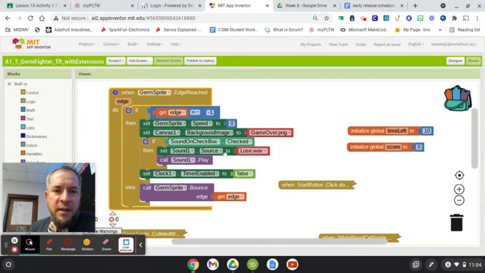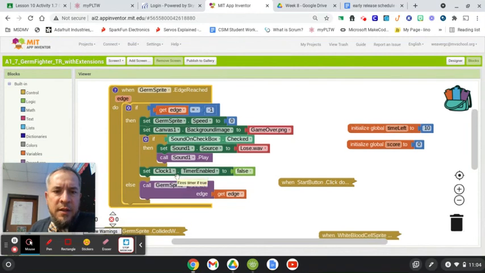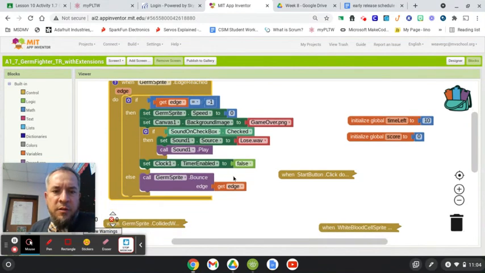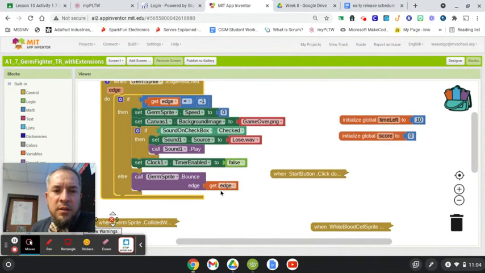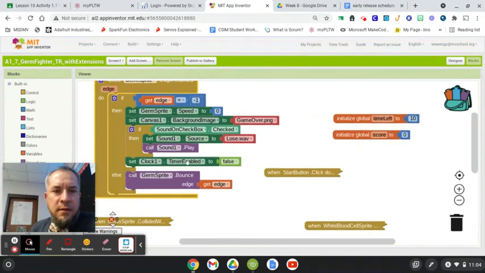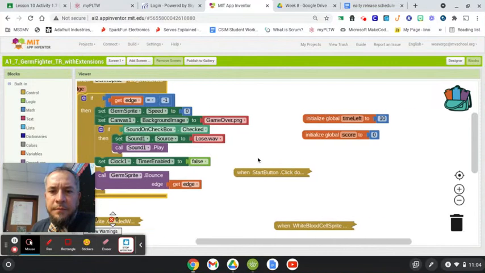If the sound is checked and you're losing, you have a losing score, you're going to get the lose.wave audio file. And your set clock time enabled to false. Else, the germ sprite bounce edge, you get edge. Okay, that's that block.